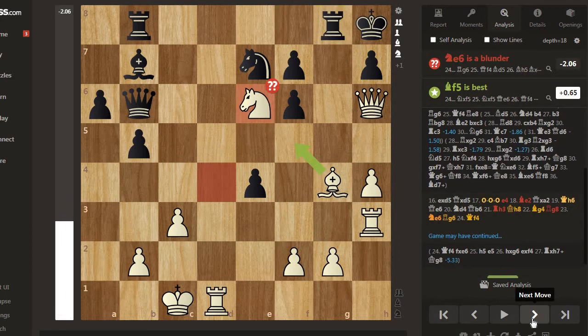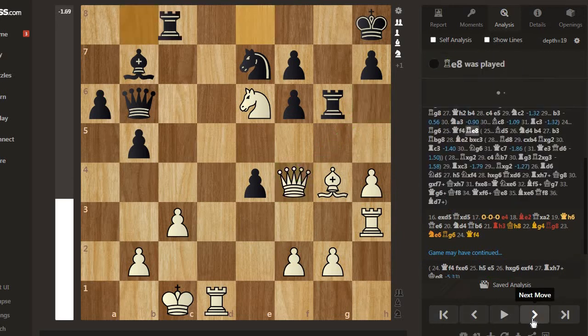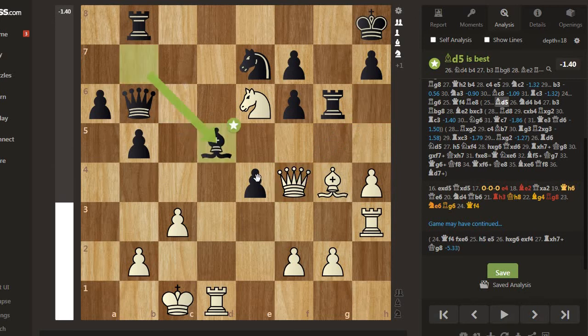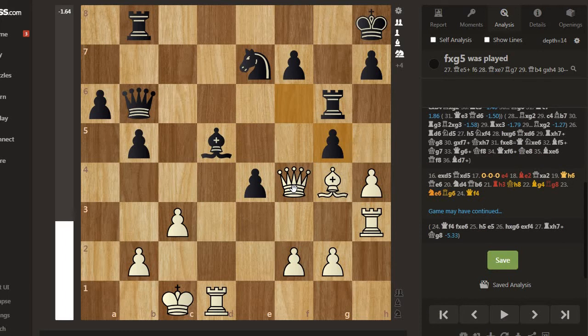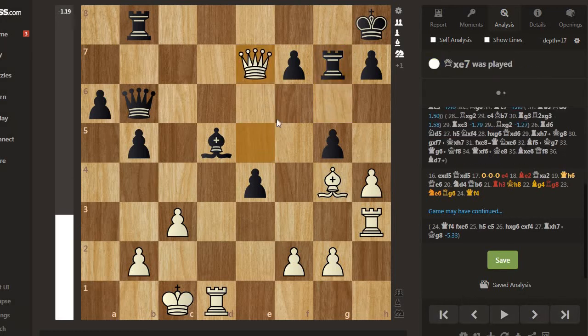But Kasparov plays knight e6. And after rook g6, queen f4. Now rook e8. Here the computer shows the best move was bishop d5. If bishop d5, then knight g5, then after f takes g5, there is queen e5 check. Now rook g7 and queen takes e7.